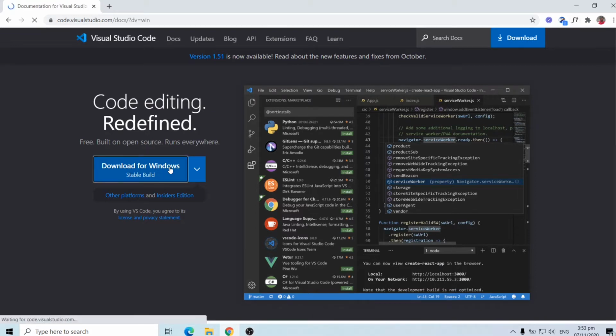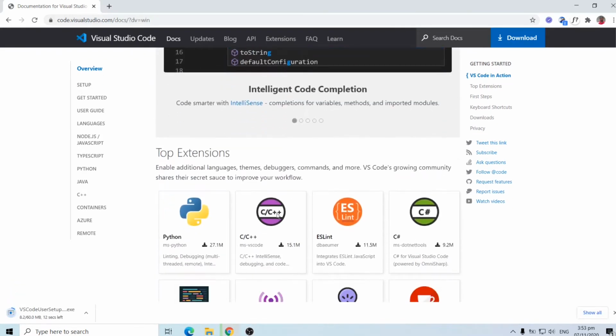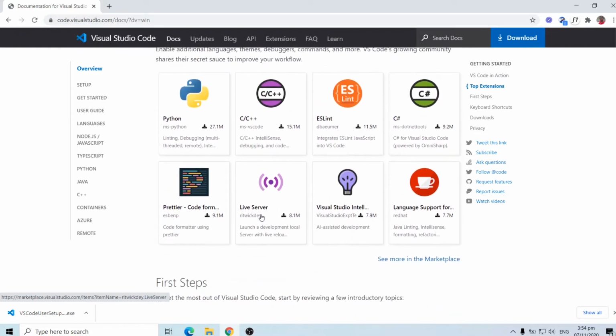And as you can see, the downloading starts over here, but I can take time to read some few things over here. So one good thing about VS Code is it is flexible in the sense that it gives you the opportunity to download extensions that increase your productivity. These are some of the top extensions that a lot of programmers use, and they have an extension for Python, an extension for C and C++, and quite a number of things. There's an extension for Live Server, which I've been using quite recently, and there's Prettier, which helps make your code easy to read or things like that.